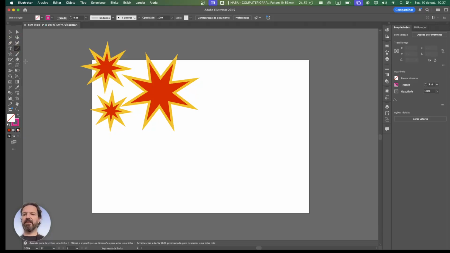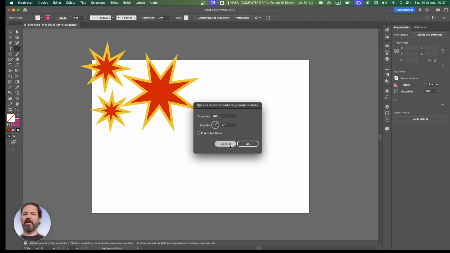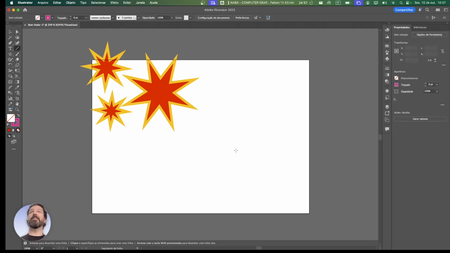Just the outline, just the stroke. So you can use the line segment tool. It works the same way as the geometric forms. Click and drag. I'm hearing lots of clicks. So you see, same way as the geometric forms, I click it and I drag it, okay? It's a straight line. It's free. I can do that with whatever length I want and whatever angle I want.